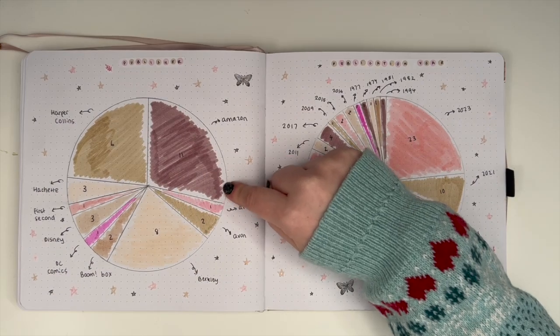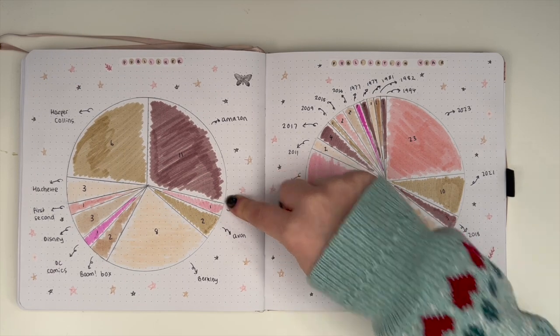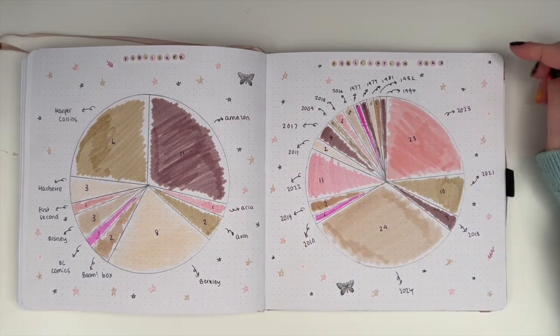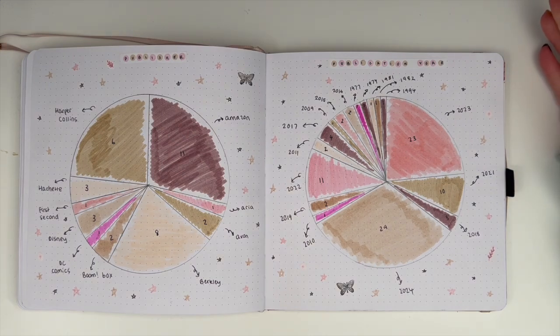If I get an updated graph, I could just stick it over, which is what I've done a few times, and then I have to tip-ex around the outside, but I could do that. That's hilarious. Anyway, publication year, which I can see is correct because the numbers are a lot higher.